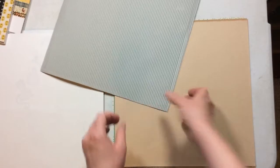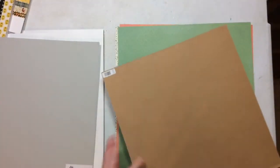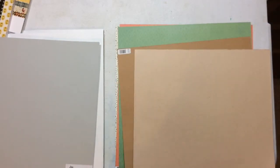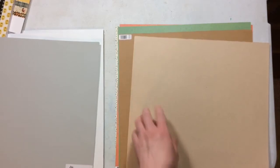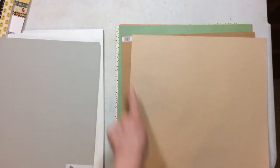So there we go. For this month, I decided to add some cardstock. I chose this brown color and this craft mostly because I was thinking more about cutting things on my Silhouette, titles or die cuts or something. For the lighter one, I was thinking more of maybe a craft background or a frame. Either one of these could make nice frames.